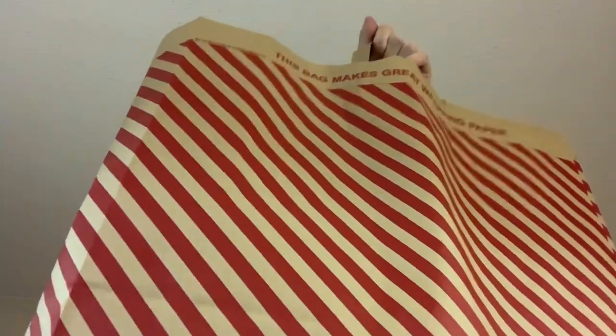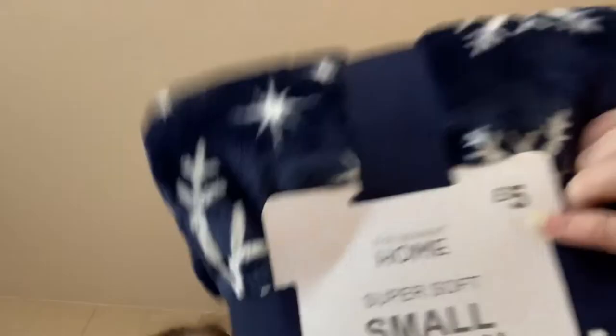And then I've got a few things from Primark. One of the new Christmas bags - instead of the white with the blue Primark writing, they're now like red and white like candy cane. So, what did we get in Primark? I wanted a snowflake throw. I can't really show you the print but as you can see it's got stars on it and it's like large snowflakes. And this was five pounds. This is going to be something to do with my Instagram.